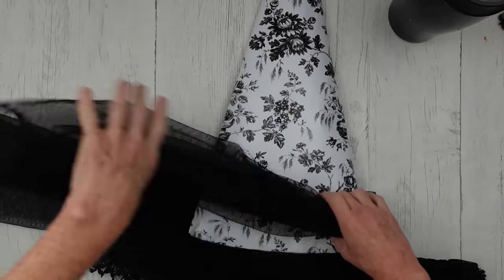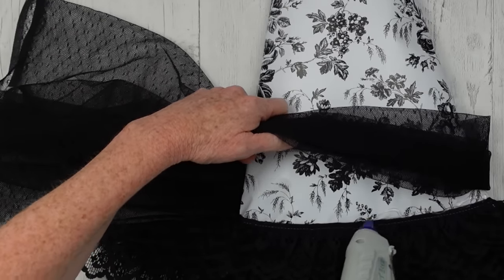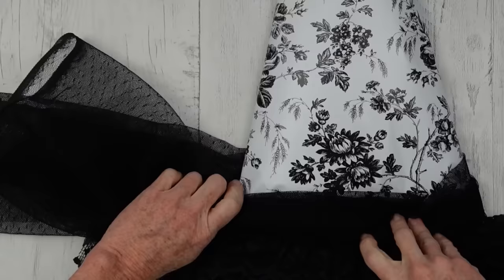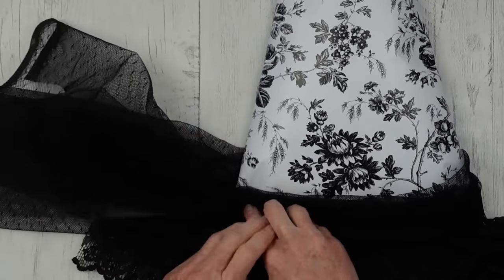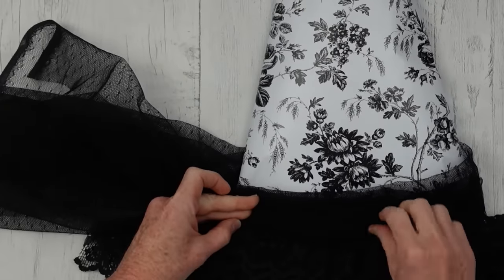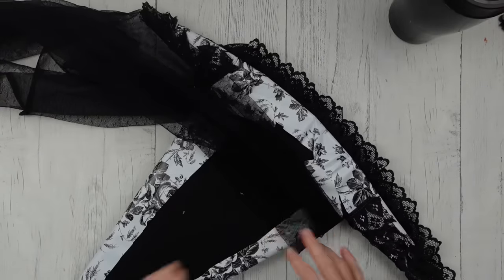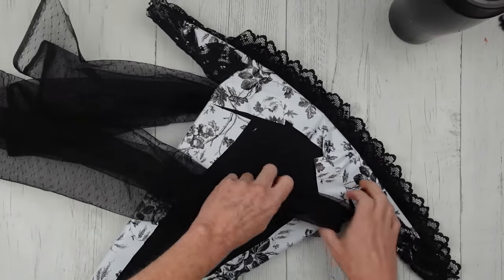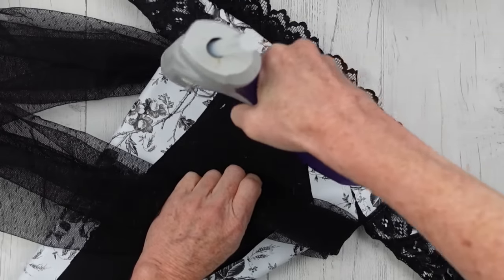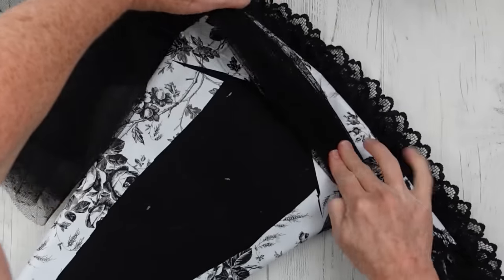It's very Victorian. I'm going to take that glue again on a cooler temp. And be very careful that you don't burn your fingers, but the thickness of this is allowing me to touch it without hurting myself. And I'm gonna press it down. And then you wanna flip it over and do the same thing on the back. Keep it in mind that you wanna keep it as low down to the brim as you can so there's no gaps. Just like that.